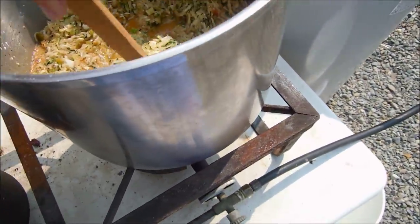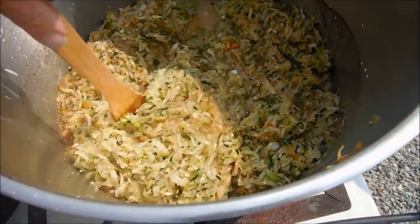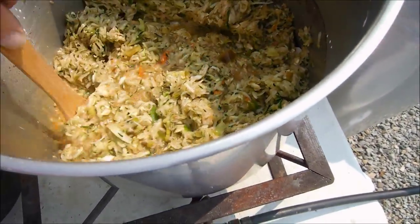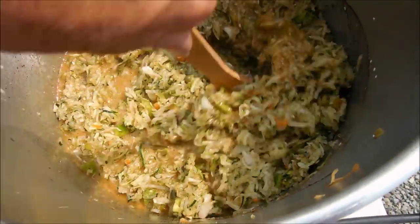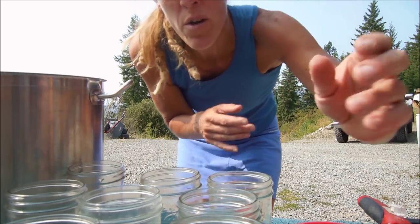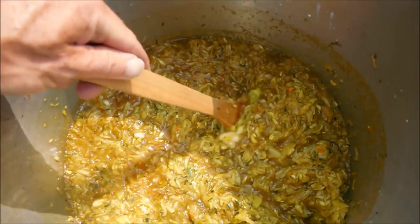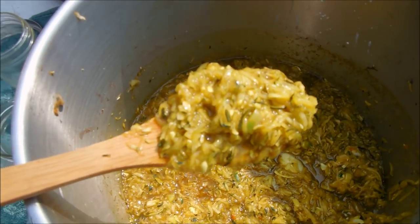You can see how I love my big stock pot. Cook away. It's going to take probably about 10 to 15 minutes. The point is to get this mixture thick and to cook it a little bit. Now, this is so exciting because 15 minutes it took me to cook it up. Oh, and I want to show you, I just tasted this. It is so good. Follow the recipe. Follow the recipe. Look at this. This even looks brilliant, like real relish.